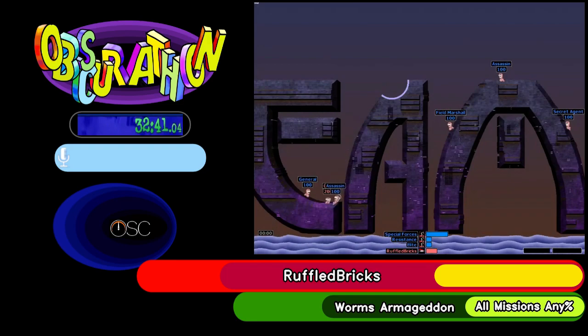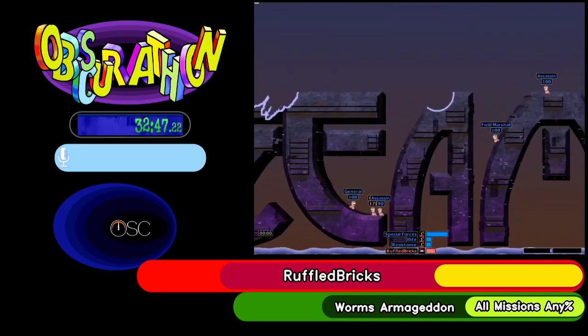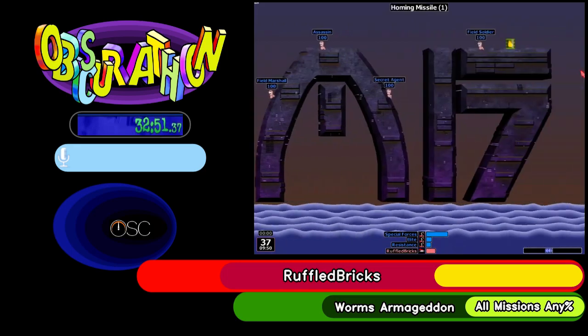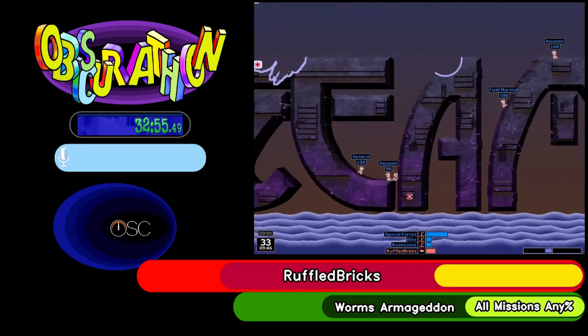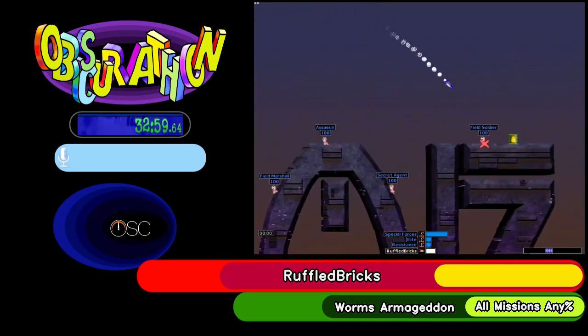Now, I did a little AI manipulation there, and it actually paid off. It doesn't often happen, but that assassin knocked himself down into the pit here, and that is fantastic, because that saves us a turn later on in this mission. What we're going to do now is use a homing missile, which I just need to set the crosshairs up hopefully accurately enough for this to pay off.